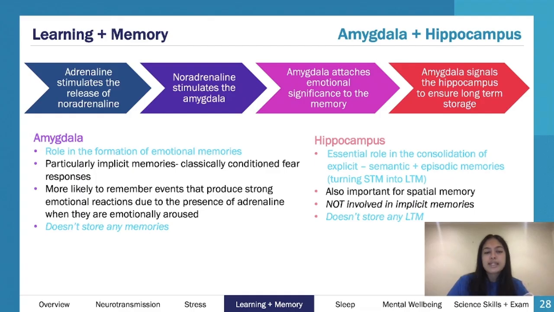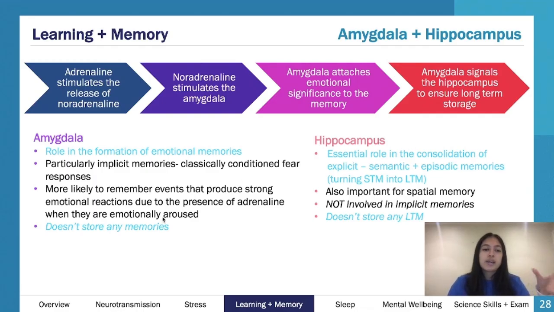All right. So you've got your amygdala and your hippocampus. Adrenaline, you don't have to worry about it too much, but amygdala, just understand that it's very involved in your emotional memories. Hence why you can sort of think about this association of adrenaline, but it's not too much of a big thing. So don't put too much emphasis on it, but put emphasis on the emotional aspect of things, like emotion, fear. It's very associated in your amygdala. So these two parts here are probably the most important. The amygdala attaching emotional significance to things and working with the hippocampus to consolidate information.